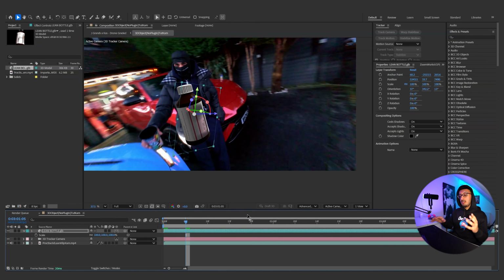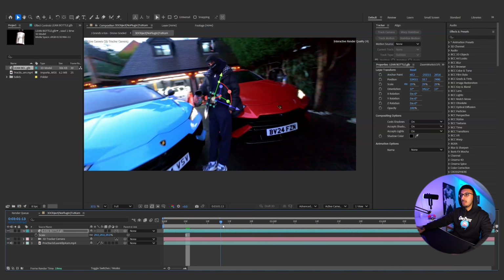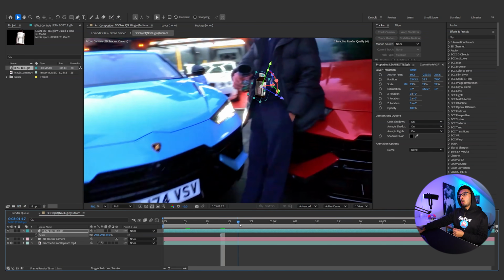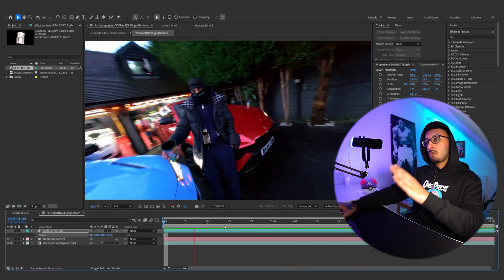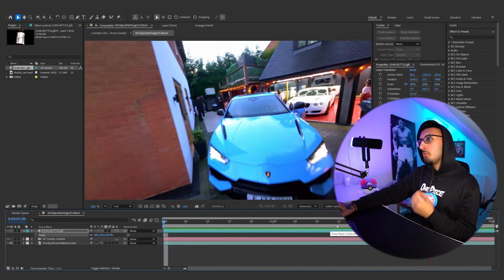Now hear me out, guys. If you want to make something more realistic, it's got to be the actual realistic scale. I know, but let's just do it. So press S and scale it down to something that's a bit more realistic. Wok bottles are actually smaller than the cup he's holding, so I'm going to roughly put it about 28%. And that looks okay to me, guys, so I'm going to start moving it into 3D space right now.